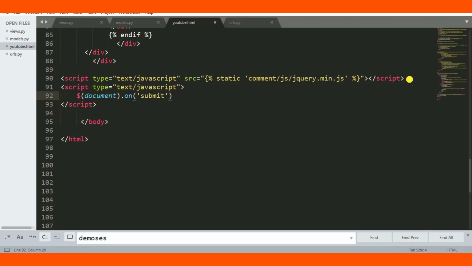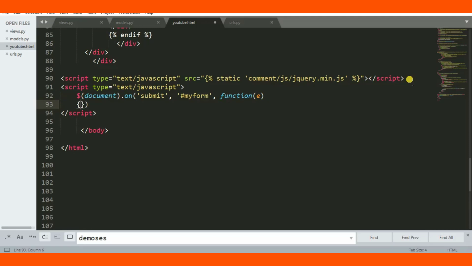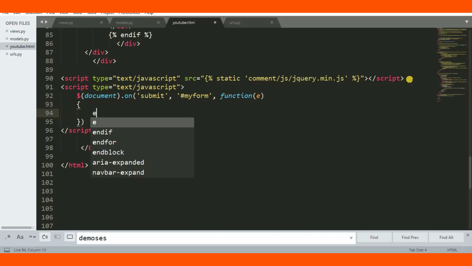On document submit, once a form is submitted, here we specify a form ID, which is my form. Function e, e.preventDefault.